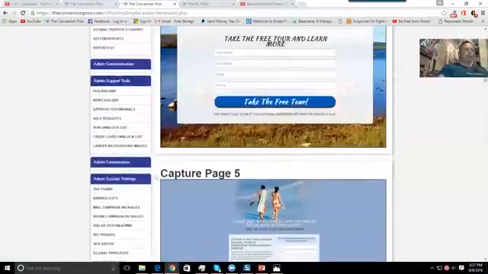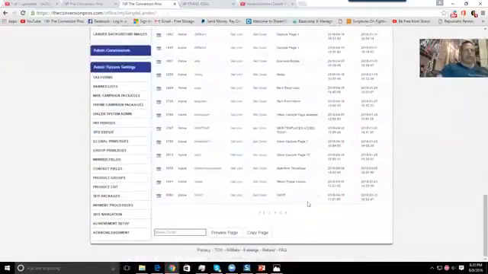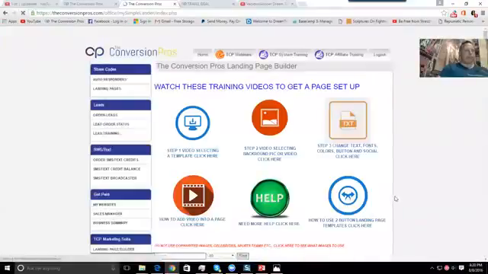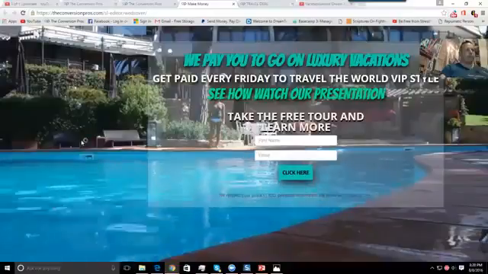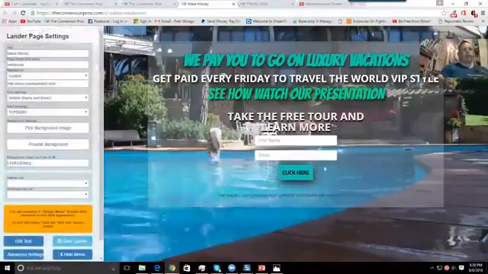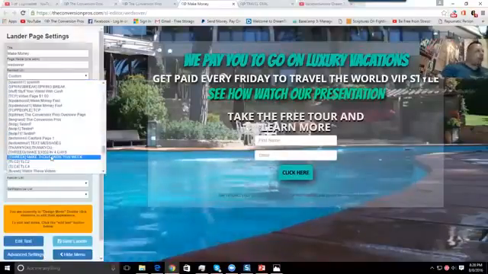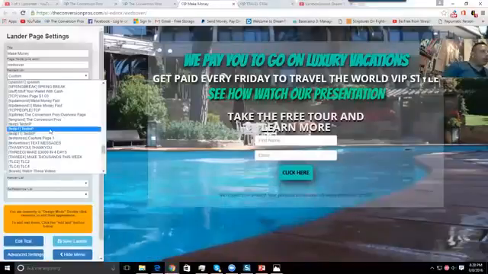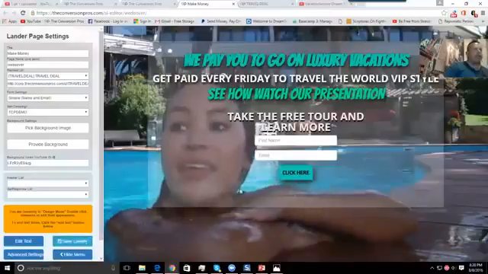So what we're going to do is go back into the landing page builder. I'm going to scroll down. This has all the websites I've built. I'm going to scroll down to the one we built, which is Wednesday Overview. I'm just going to click Edit on that. It loads up. And when they click this button, we're going to change it to go to Travel Deal. So I'm just going to look at my pages for the one called Travel Deal, which is right there. And then I click Save.